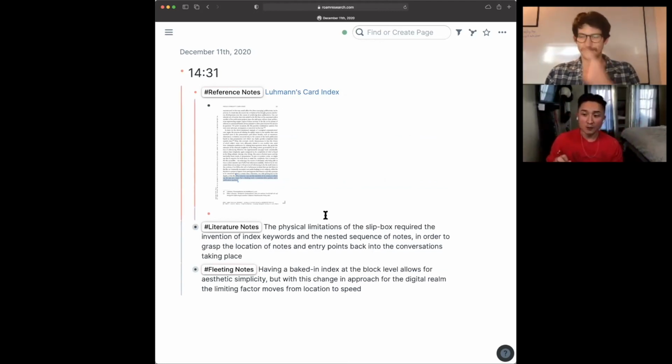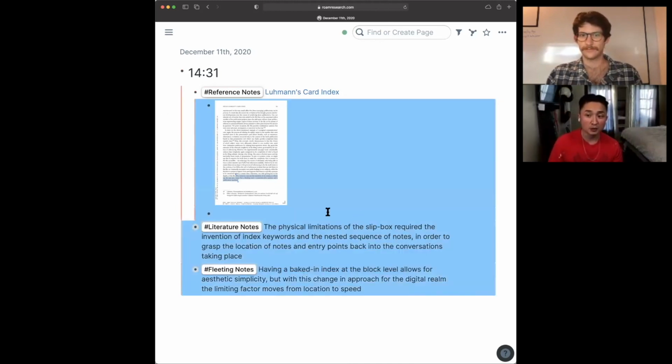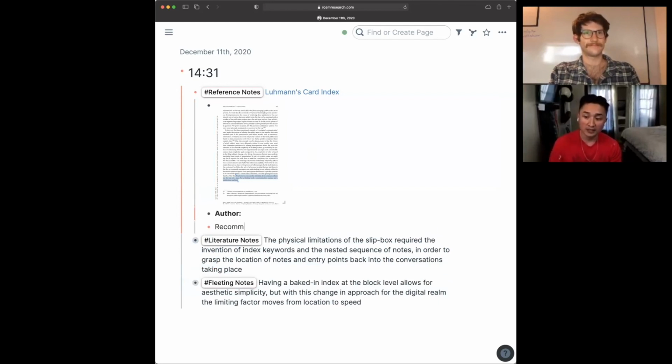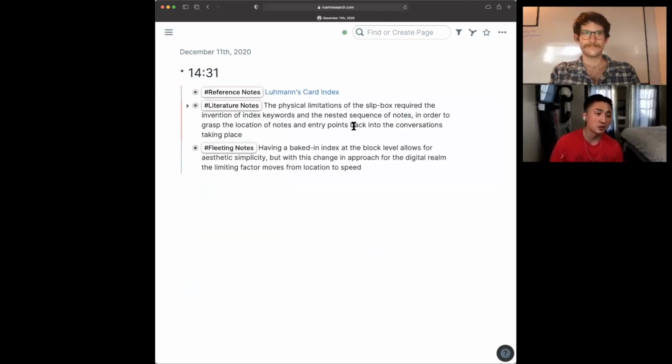One of those things is that traditionally all of this information would end up on a page. But what I'm saying is that when you want to add metadata like author or recommended by, you can have it all as child blocks underneath the reference note itself.